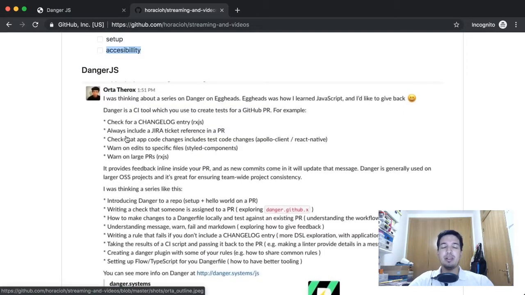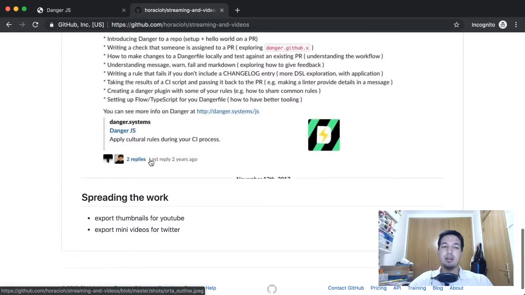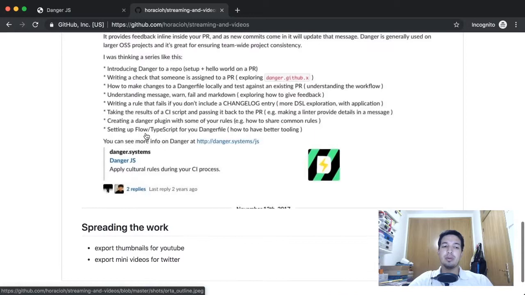He just said publicly that he doesn't have time to do this. So I might invest a little time and see if I can deliver this workshop to Egghead, because I think it's awesome, and not too many people know about Danger. So I guess that will be a good way to spread the word.